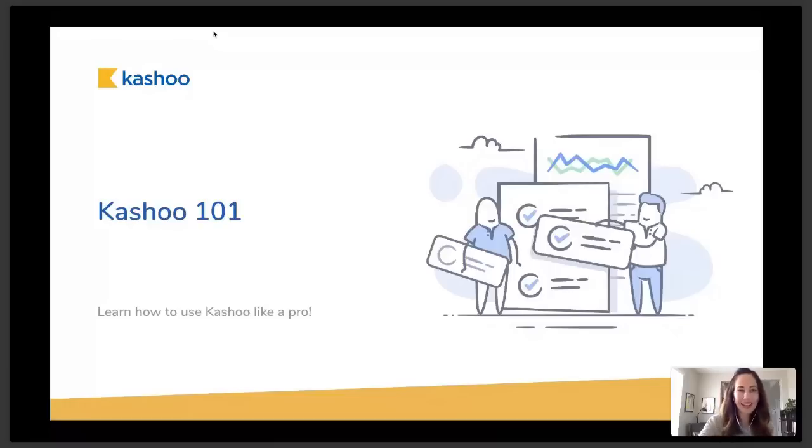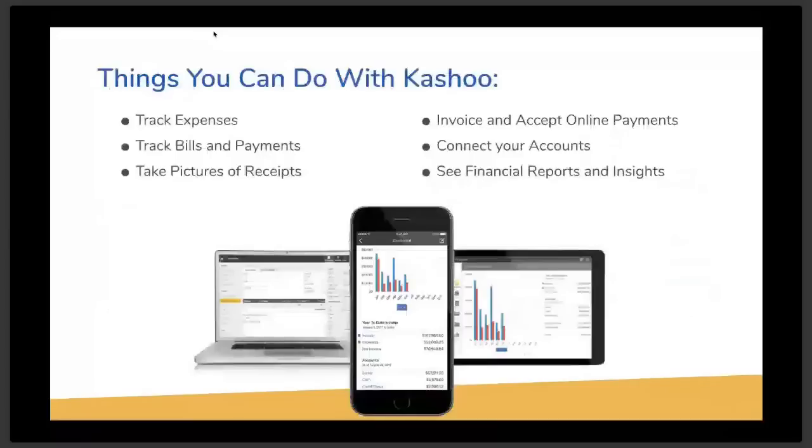Fantastic. All right. Okay. So very excited to be here today. I'm going to walk you through a couple of things inside of Kashoo today. Of course, if you've already signed up for Kashoo, you know all the things that Kashoo can do for you. It can help you track all of your expenses so you don't end up paying more come tax time. You can record all of your bills so you always know who you owe money. You can issue invoices to your clients and accept payment online by credit card, which helps you get paid faster. And of course, see all of your financial reports right inside of Kashoo.